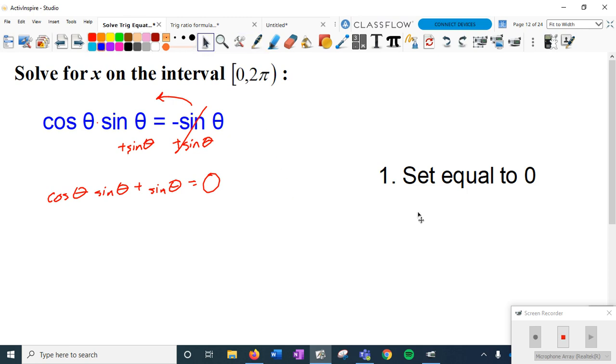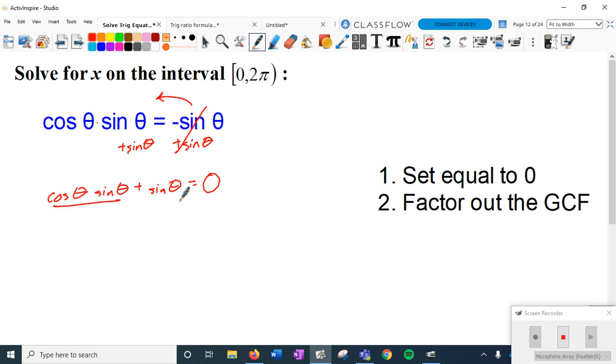Next, we're going to factor out the greatest common factor. There are two separate terms; the plus sign is separating out the two terms. They both have a sine as a factor. This is cosine times sine, and this I can say is 1 times sine. So they have a common factor of sine, and I'm going to factor that out. If I factor out sine from this, all I'm going to have left is cosine. Then I have a plus sign. If I factor out sine from this, I still have to say there's a 1 there. Now we're back to doing what we did yesterday.